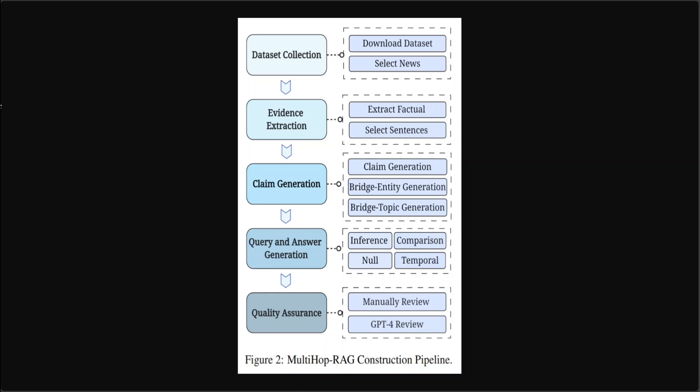In the third step, they pursued claim, bridge entity, and bridge topic generation. Their goal is to use GPT-4 to automatically generate high-quality multi-hop queries using the evidence set. However, the raw evidence from the previous step is not ideal for query generation due to inconsistency in linguistic structure — for example, some pieces of evidence use pronouns to refer to subjects and lack the actual entity. They employed GPT-4 to paraphrase evidence, calling the result a claim, given the original evidence and its context. To ensure consistency, they performed fact-checking using the Uni-Eval framework to verify alignment between the evidence and the claim. The claim generation step is one of the most important steps, as it knits together and paraphrases the evidence.